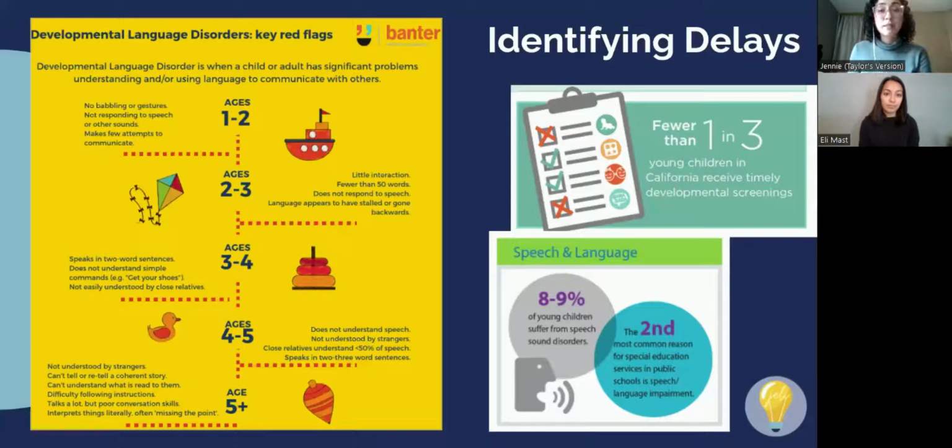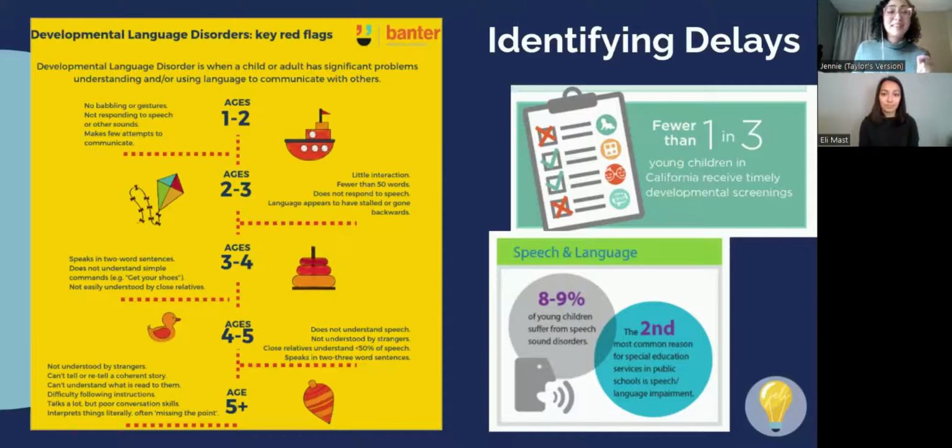And as Ellie had mentioned at the beginning, also look at that oral motor function, right, at the ages of 1 and 2, 2 and 3, and see if they can do those things that they should be able to do, like the brr and the raspberries and all of that stuff. So if you're seeing that they're having a hard time with their oral motor skills or anything to do with the tongue, that's something you're going to want to get checked out as well.